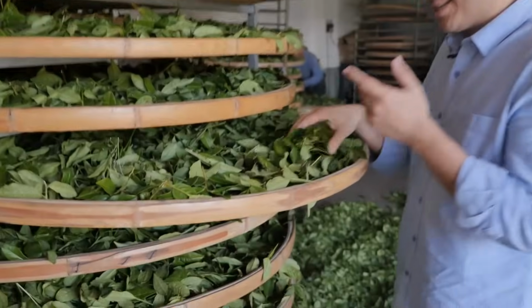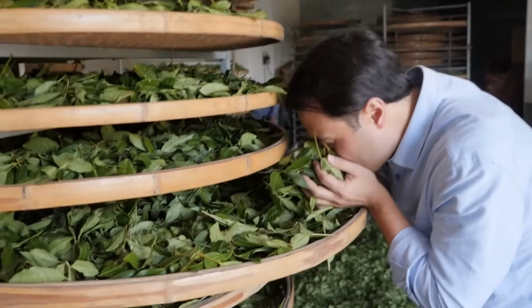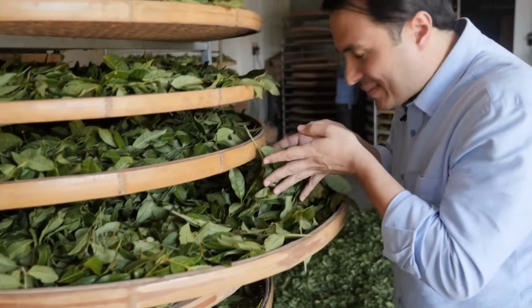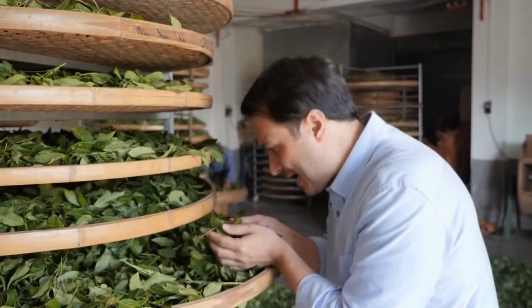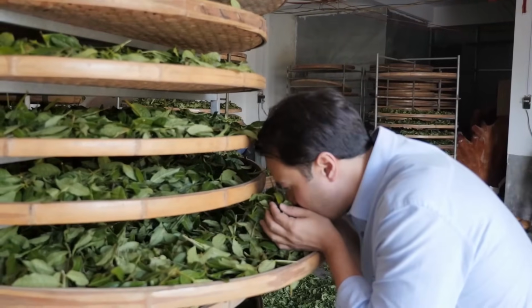That smell. So this is the Guan Yin variety here. So it's still got the green, which is, if you pick any piece of grass, that very fresh green smell, the smell of freshly cut grass. But more than that, you've got this extremely floral aroma. I would say that the flowers are closer to slightly more magnolia with a bit of lemon peel. Yeah, magnolia with a little bit of lemon zest. It's got a little bit of milkiness to it too. And this is now in its resting phase, in its indoor withering phase. The temperature here is slightly cooler. They'll adjust the temperature in this room according to how hot the weather is outside.